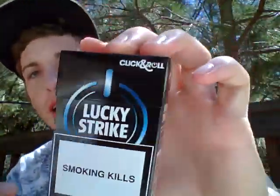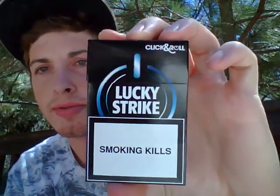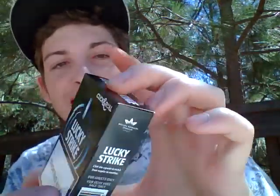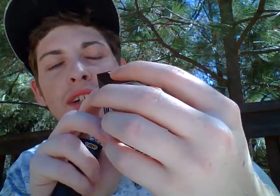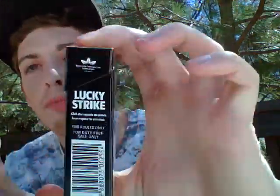Okay. I'm going to be doing the Lucky Strike click and roll. Smoking kills. Yeah, so I thought this was pretty cool. It shows a little deformed dude throwing the cigarette box into the trash. It's pretty cool. And British American Tobacco Group, right there on the side, Lucky Strike.